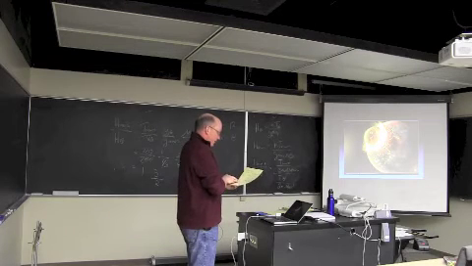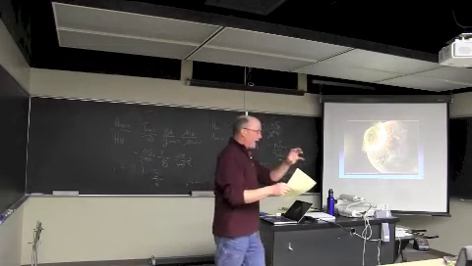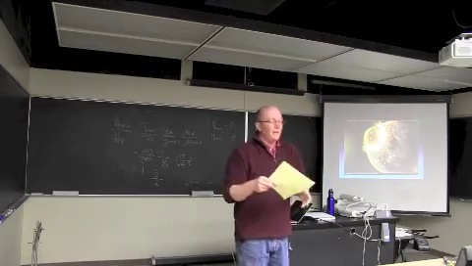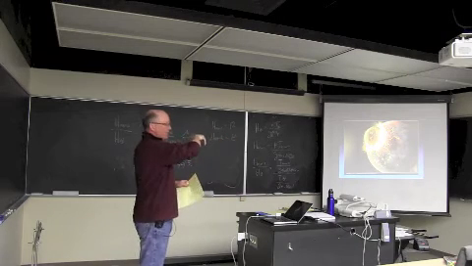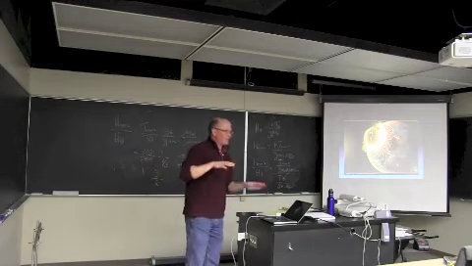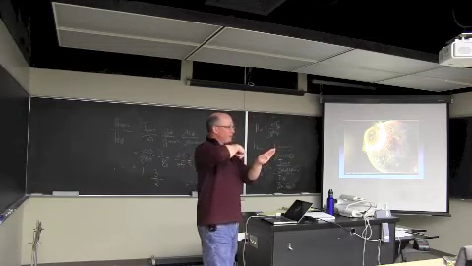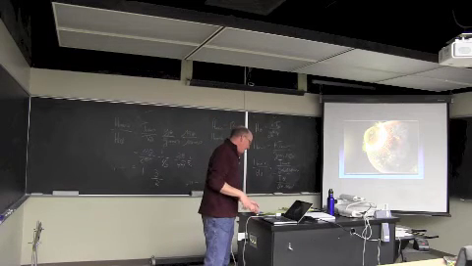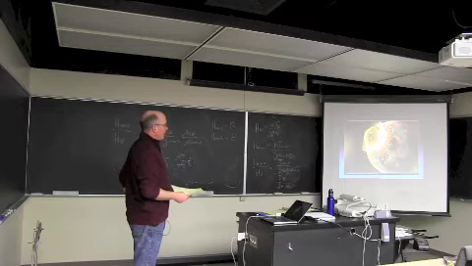But there are some problems with this. The first people to do the modeling of this only modeled the impact part to get the ratio of masses, like how big of a planet would you have to be hit by, how much would you get out. It has only been recently that we've been able to do models of the subsequent formation, and it turns out this is really hard to get a moon in a nice circular orbit. This is going to blast material off on an elliptical orbit, so how does that get back into a circular orbit? That's a problem. But it's the best idea we have at the moment for how we got our moon.